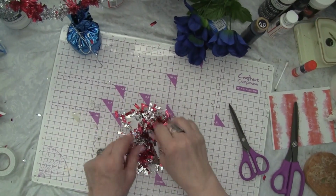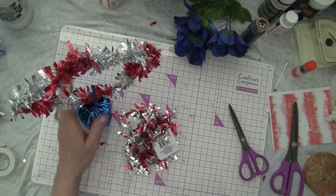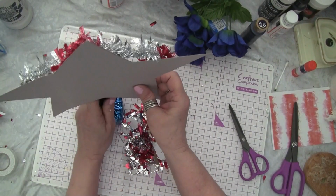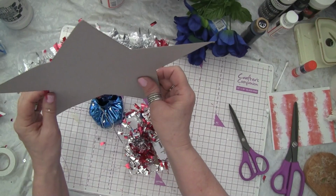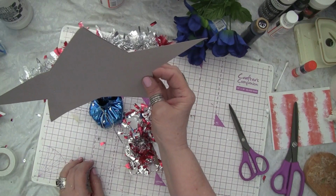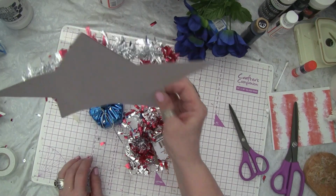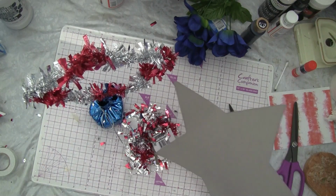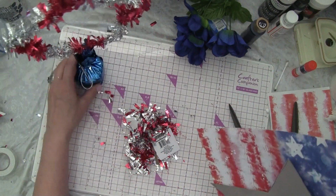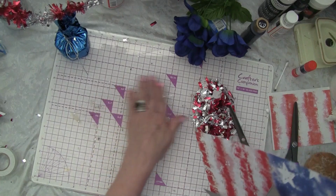Okay. So I got all of what I wanted off of it, I think. Let's see if this now is able to be, that's pretty good. A little bit more, and then I'm going to glue. Then I'm going to get the paper that I want on here. And I think it's going to be this one, okay? Let me move all this Mylar away. I'll give that a little bit more of a haircut in a minute.